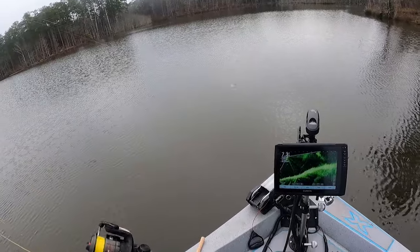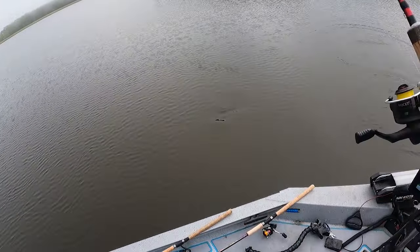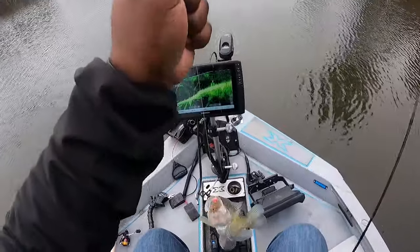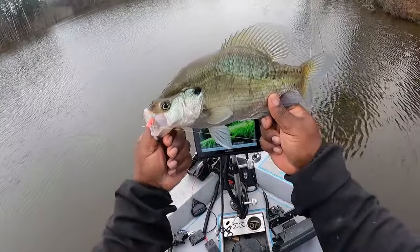That's what I'm talking about! Yes sir! Old male, get in here boy. There you go on that old orange and chartreuse. There go that old good male. Alright guys, so let me explain to y'all what I'm doing. I found some fish on the bottom right off a point on a little bush. I took my cork off because it wasn't going down to the bottom and making them come up, and I didn't want to drag the bottom with a cork and get hung up.